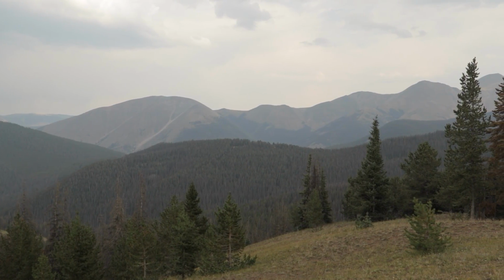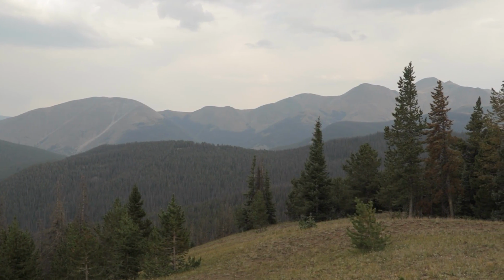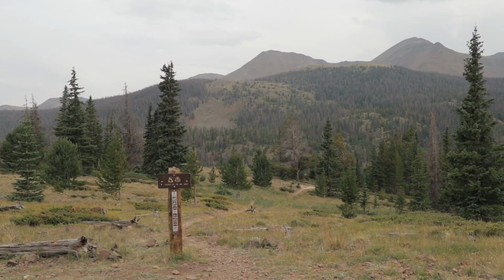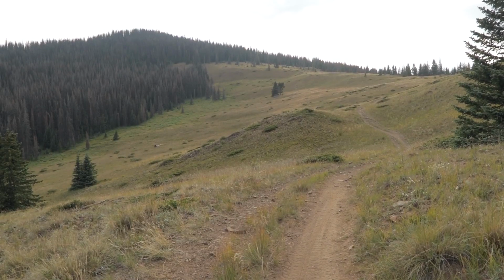And we are finally getting some raindrops too. It's been really dry the last couple days. Look at these beautiful views. There's the Silver Creek Trail. Supposed to be some good camping down there and maybe a little bit of water. We've done about 11.5 miles, so we're going to do another probably 4 or 5 yet today.